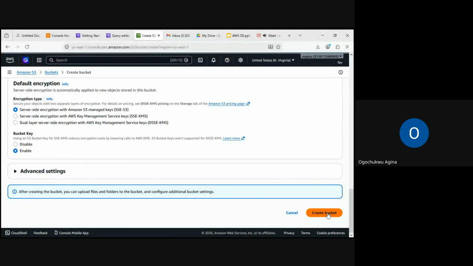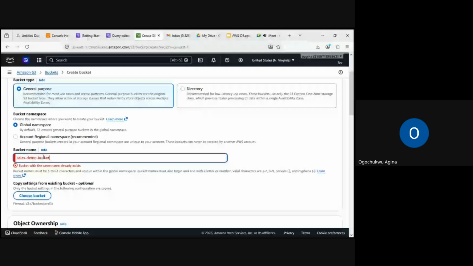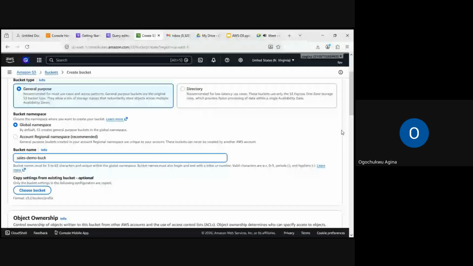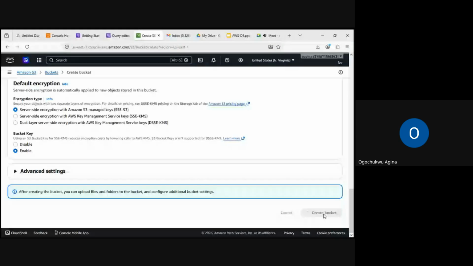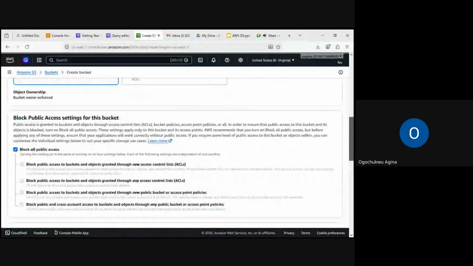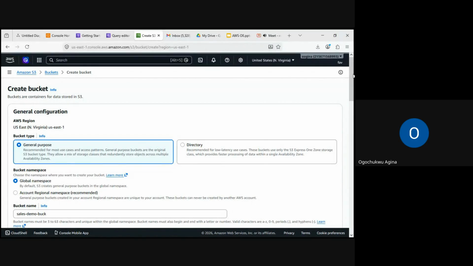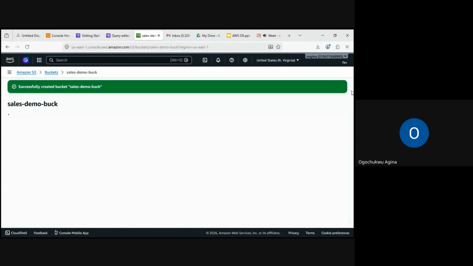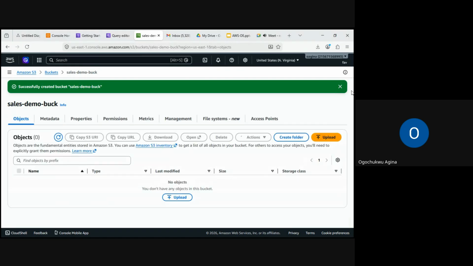Then we create the bucket. I know it won't be the same. Let's just change this. Sales demo book. Let's try again. Okay, fine. Now this name is available. Now we've created this bucket.